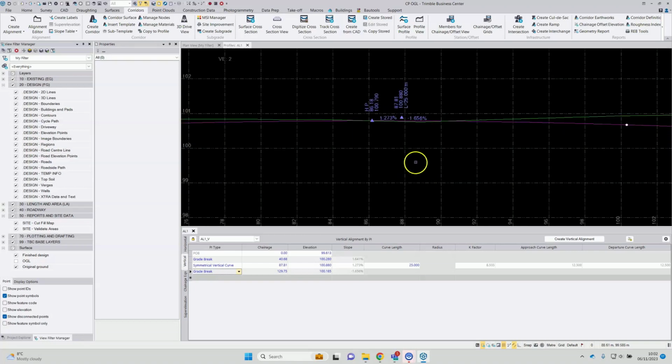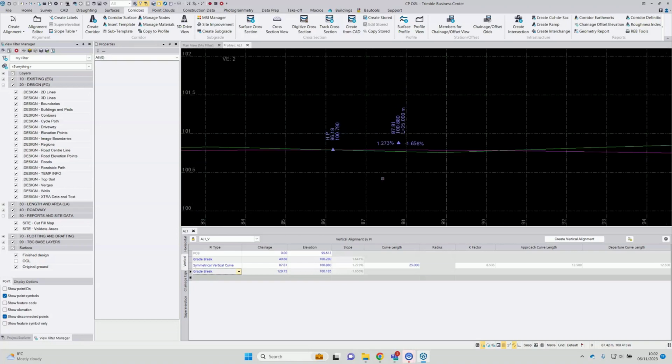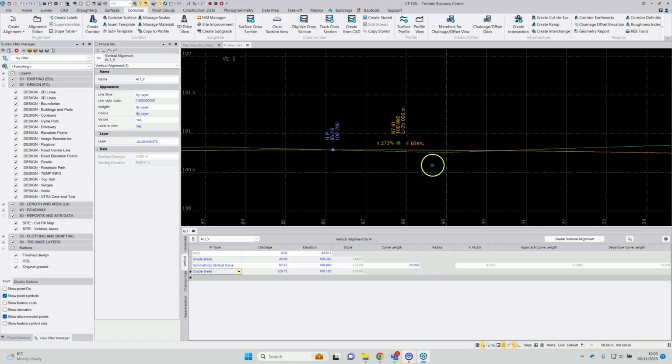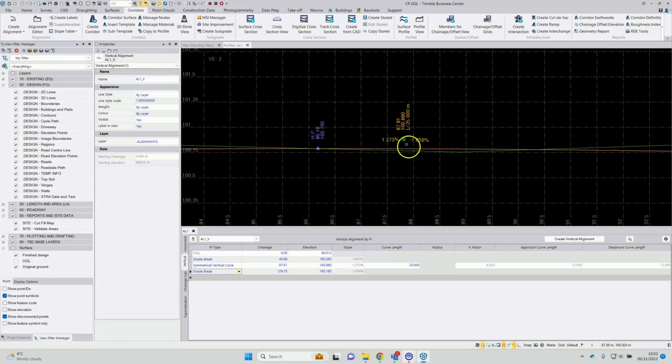It's worth noting that, like the horizontal geometries, the vertical geometries can also be defined, the properties defined in the table, by making clicks into the view as well. In this case, it will be the profile view. So if I select the profile line for this vertical alignment, the editing grabs appear, such as the green box here.